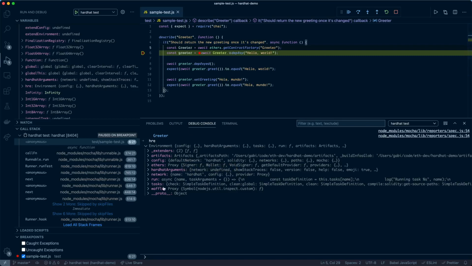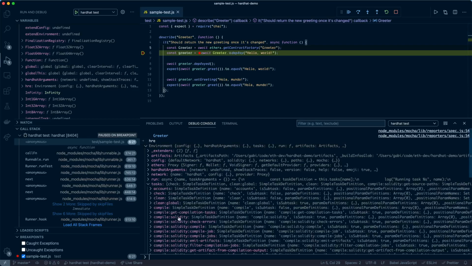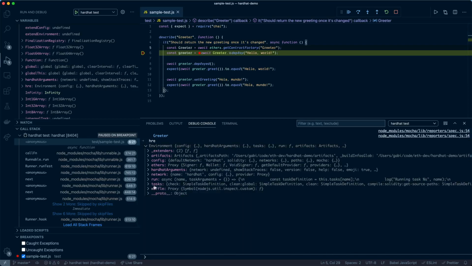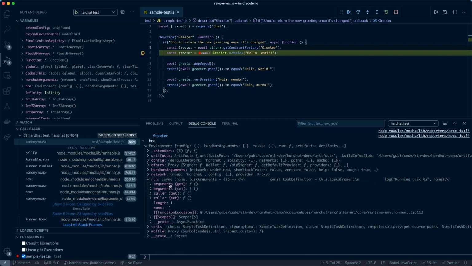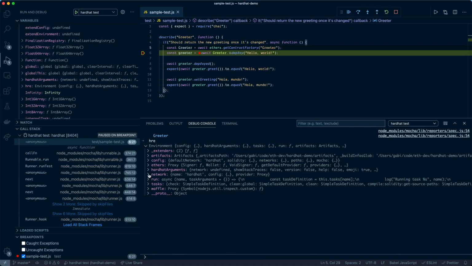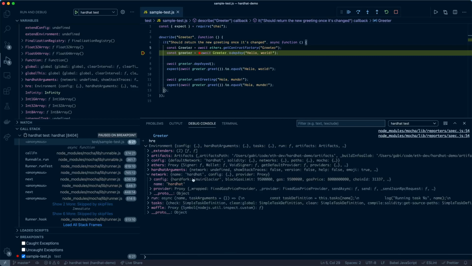This is really powerful because it allows us to access all the tasks that we have defined, to run scripts that we were using with run, and to access the specific network that we are using, in this case the Hardhat network.